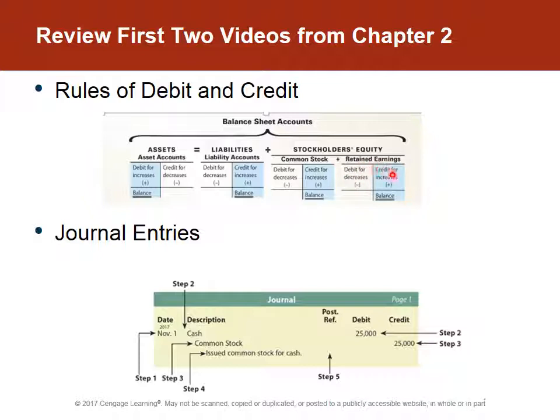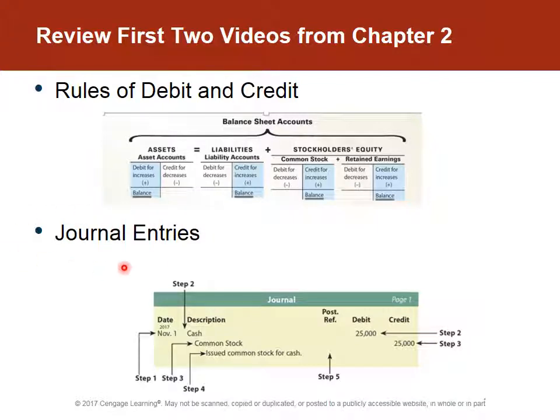So this builds further into the retained earnings area, where we've got revenue that makes it go up, and we've got expenses and dividends that are both increased with a debit that make retained earnings go down. If this isn't coming to you naturally, I would strongly suggest that you go back and look at some of the pincasts or some of the other videos found in the Chapter 2 tab on this course.